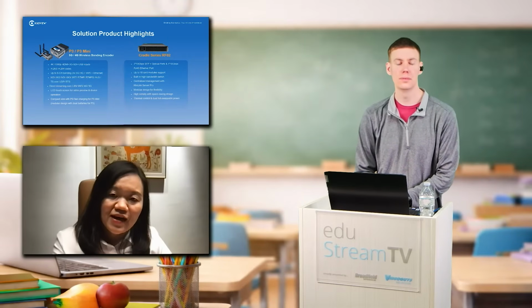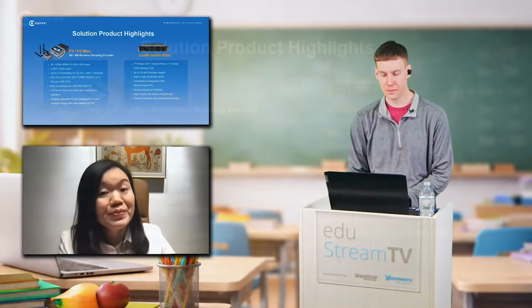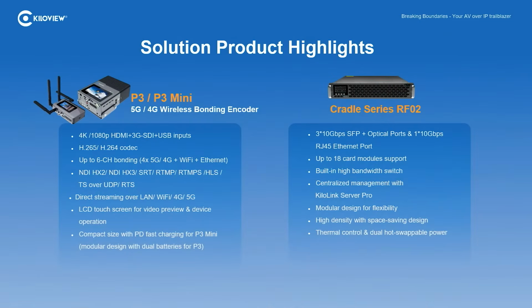Yeah, definitely. So the RFO2 is a kind of media platform that will be able to take all kinds of, as you mentioned, N50 and N60, NDI or SRT encoding and decoding cards, but not just the N50 and N60. Right now, we have a series of cards, including our FN7, FN8, also for SRT and NDI, and we also have transcoding cards for cross conversion between different types of IP protocols, as well as compute cards, which can all fit into this platform.